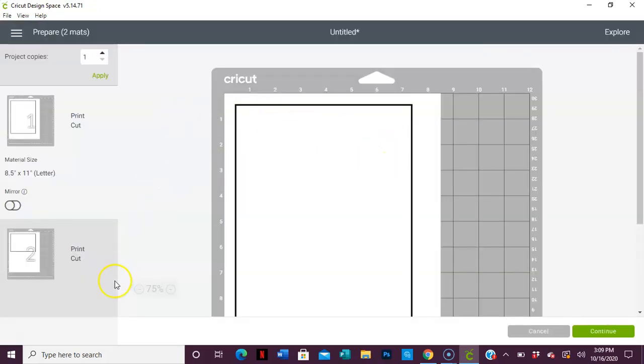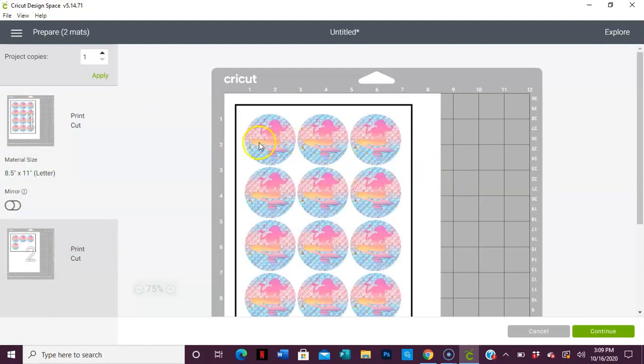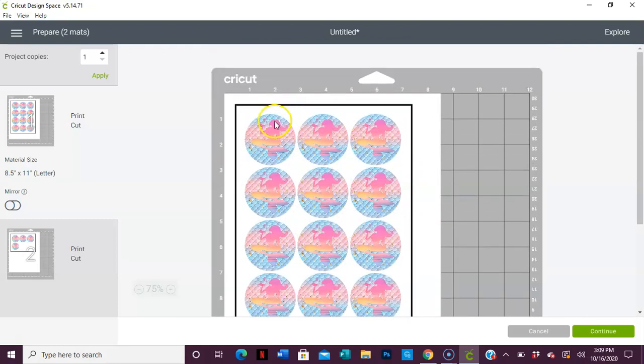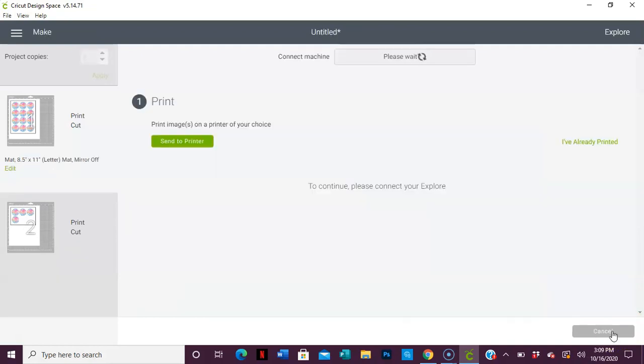Okay, now you see you have two pages, but you have your tags. So like I said, 3, 6, 9, 12 to a page. Now I'm just going to show you how I set up my page and how I set up my Cricut. So you go to Continue. You don't have to mirror this or anything.